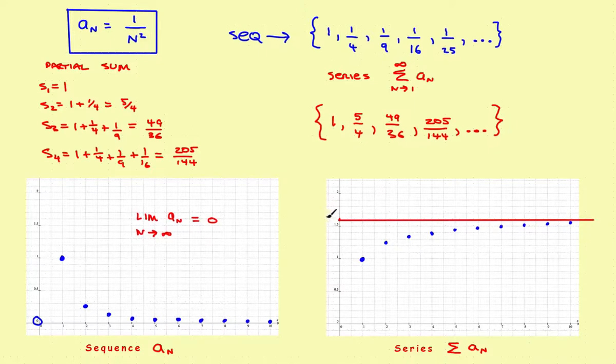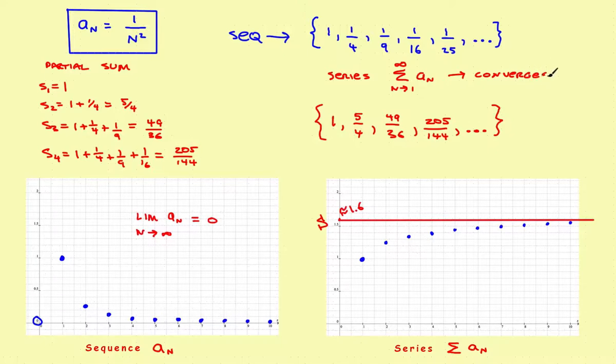So what happens is this thing is going to be S. The sum of all these little blue dots seem to be leveling off, and they seem to be approaching this. Now you can kind of look at it, it's a little bit more than 1.5. Let's just say it's approximately 1.6. So what this means in this particular example is that the series is converging, and it seems to be converging to 1.6.